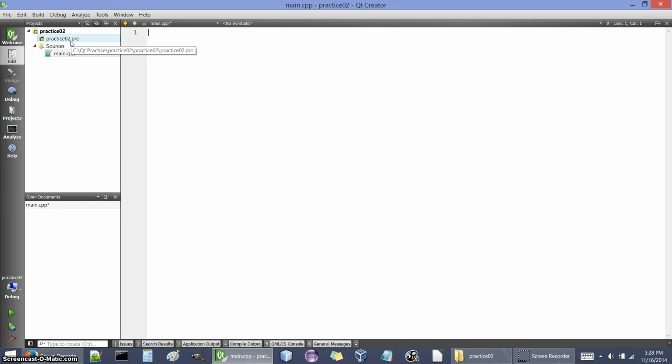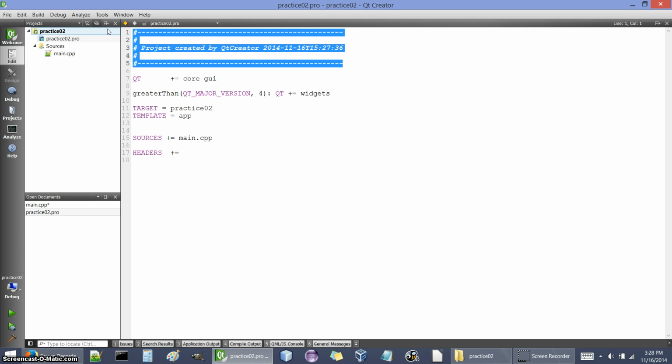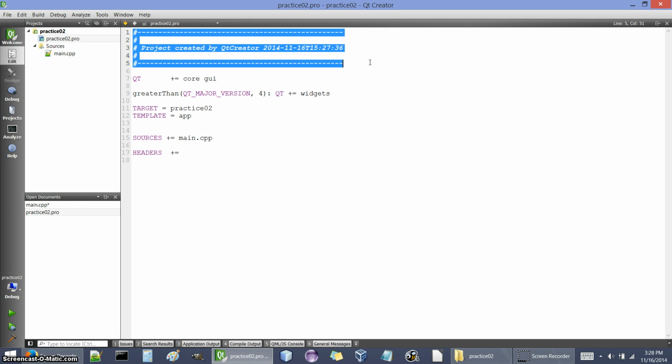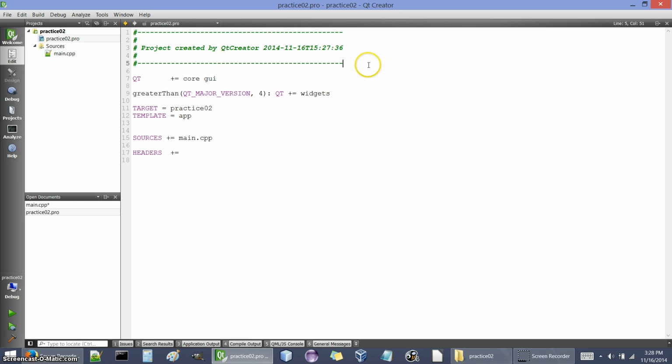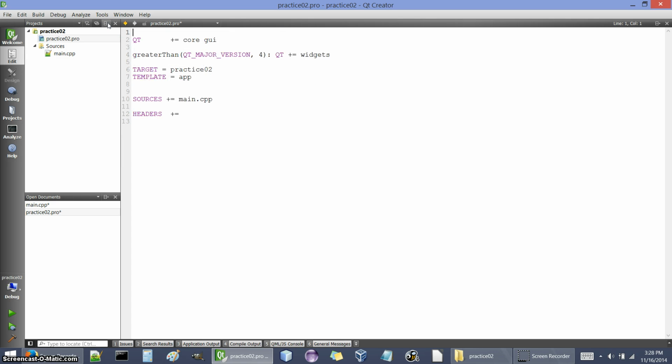The reason we wanted to make it a Qt widgets application is because it makes your project file different. There's certain things that are in there that you wouldn't get in a plain C++ project. So the first thing to notice is comments in a project file. And after that we'll talk about some other parts of this. Comments in a project file are pound signs. So none of this here is actual code. It's all ignored by Qt Creator. So we can actually get rid of that. We don't need those pound signs.